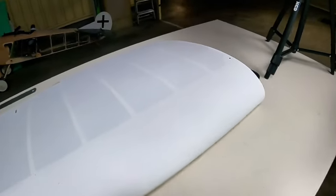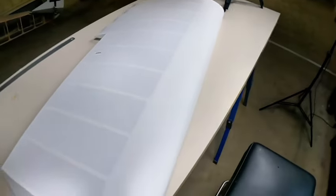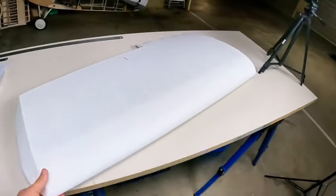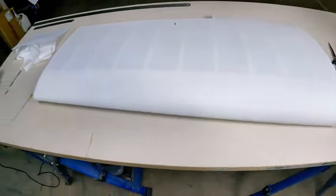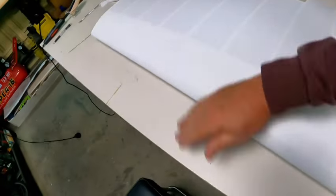I'm probably not going to do time lapses on the whole thing because it's going to be very, very repetitive, but at the end of the day, for it to look like that and be that smooth, that's just a bit of dirt that's come on, same as there.